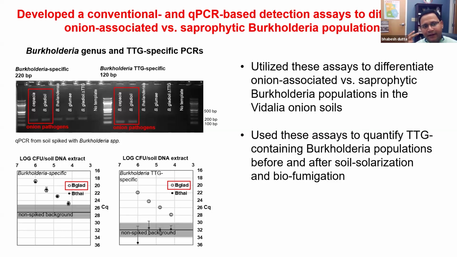And for field curing, you have to clip onions. So clipping onions, we have seen, if you clip the onions leaving a 2 inch dried neck, it will reduce the onion bulb rot internally. If you leave any length lower than 2 inches, you're increasing the risk of internal bulb rot, because with a shorter neck, even if there is any kind of contamination of that dried neck, there's a possibility it will get access to the onion bulb or onion shoulder much easier compared to if you have a longer dried neck. So if you follow these steps, more likely you will have a lesser risk of developing internal bulb rot.